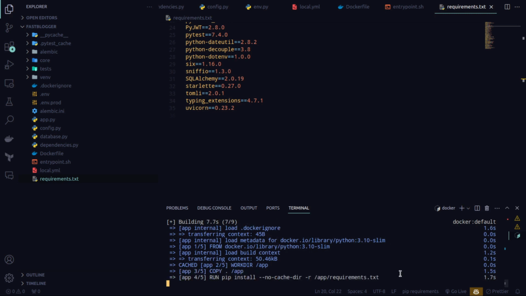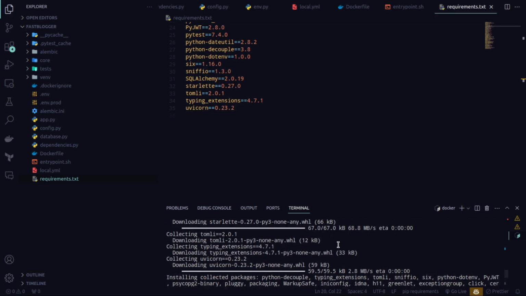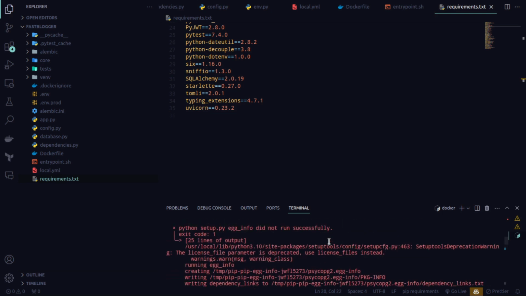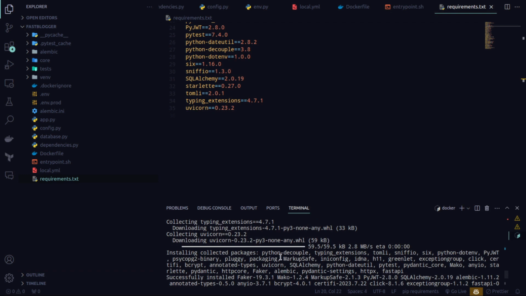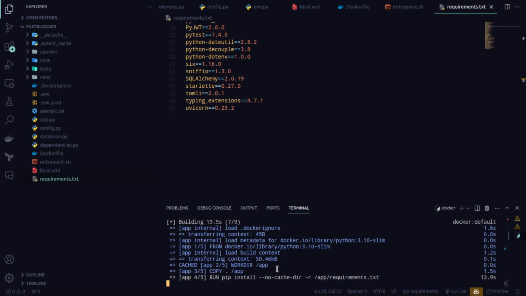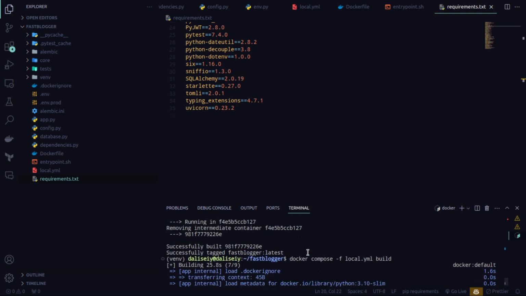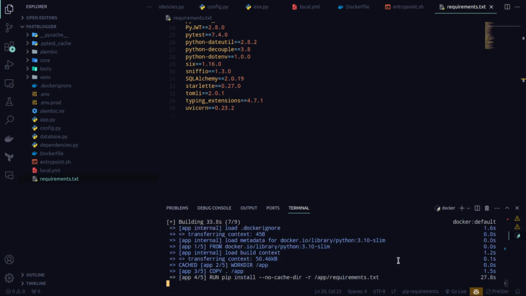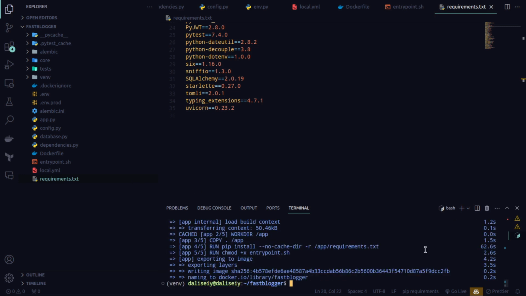Yes, if you see this, that means you're building with compose. But in a situation where you find yourself having to go through something like this, where you have it building from step 1 to step 10, you might not necessarily be using compose. So this is how we then go with compose. Please take note, we do docker compose -f, which specifies the file, local.yaml, then build.